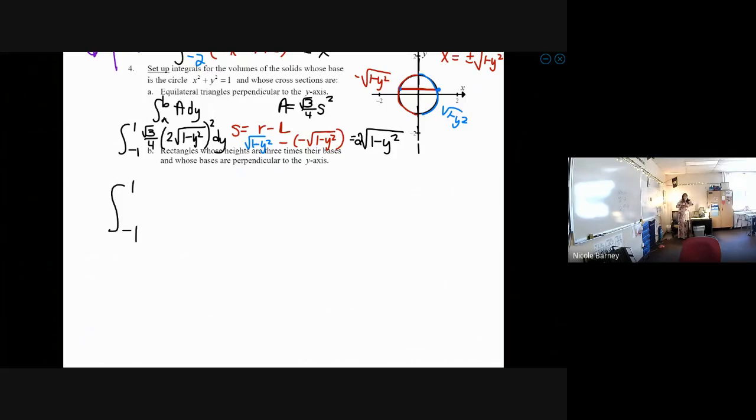Okay, really quick then, if you want to do this one, ready? What would the area of a rectangle be? Base times height. The base is this side, right, that we just found? That's the base. And then it says the height is 3 times the base. So if we already know the base, we can also find the height, because it's 3 times that.